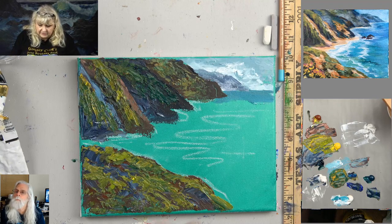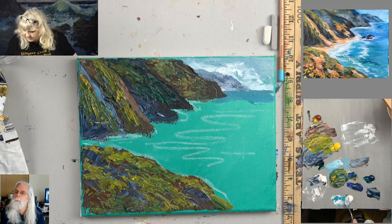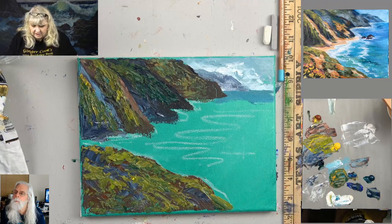So I know I'm going to have a beach coming out here and some sand coming this way. I know all that, right? I'm going to move all the modeling paste now and stick it over here because I don't really need it anymore. And I think I'll get it confused with something else. So we're moving that over there.